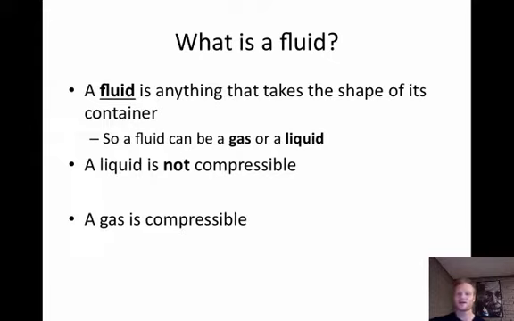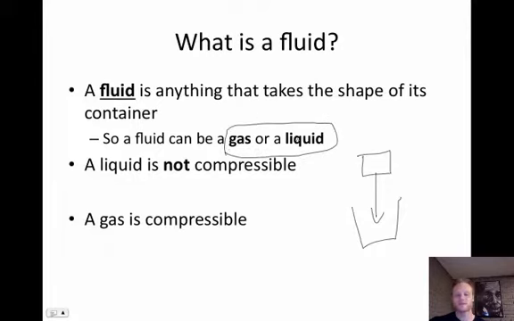So say I take a wood block and I put that wood block in this cup. The wood block does not take the shape of this cup, right? It still is a wood block. But let's say I pour some juice in this cup. The juice will certainly take the shape of the cup. Or let's say I take a balloon and I blow it up with the air in my lungs, and that air will take the shape of the balloon. And so a fluid can either be a gas or a liquid. The thing it can't be is a solid.